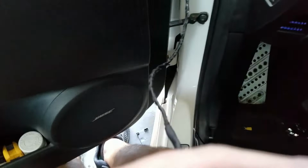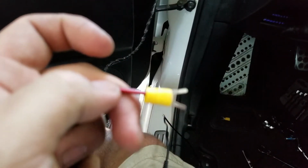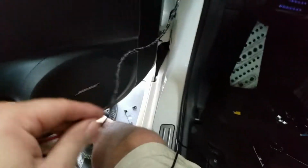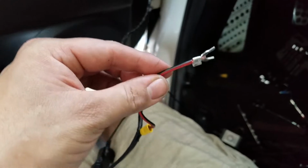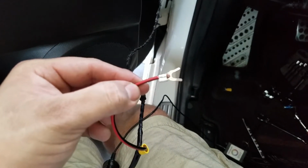So I had a small issue. I had to redo this connector here because it wasn't getting contact. So now it should work. See if we can take it apart. Alright, so now it should work fine. Now I'm going to put it in the same spot where I had it, and I'll get right back to you guys.